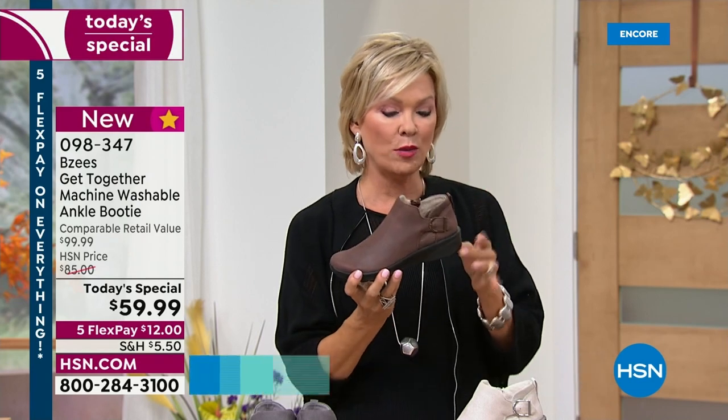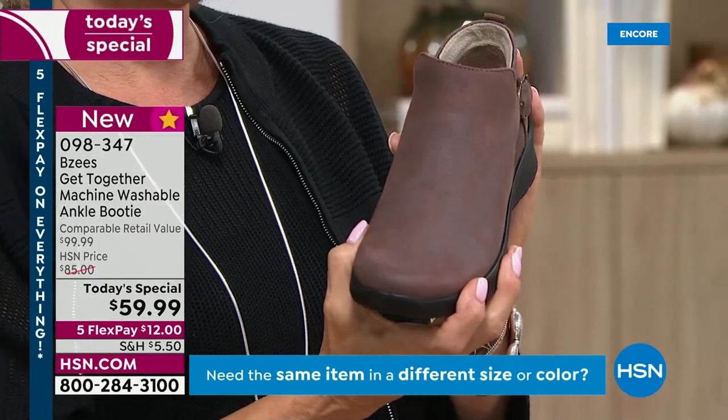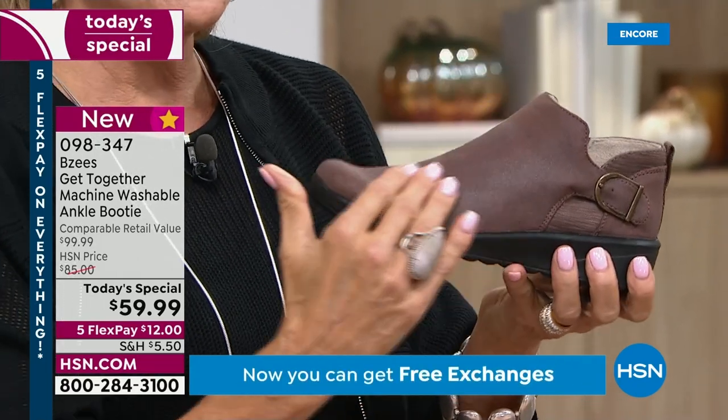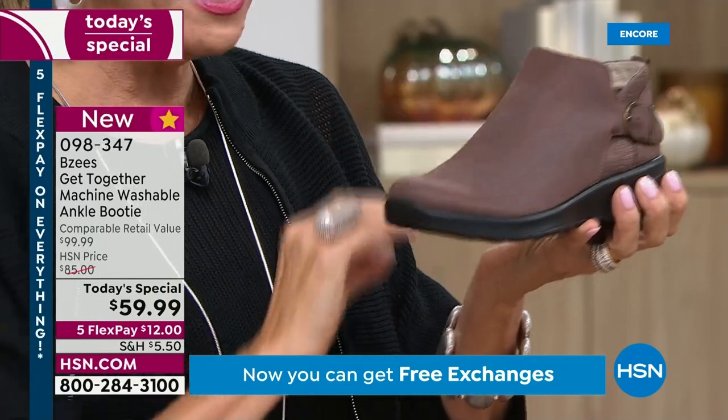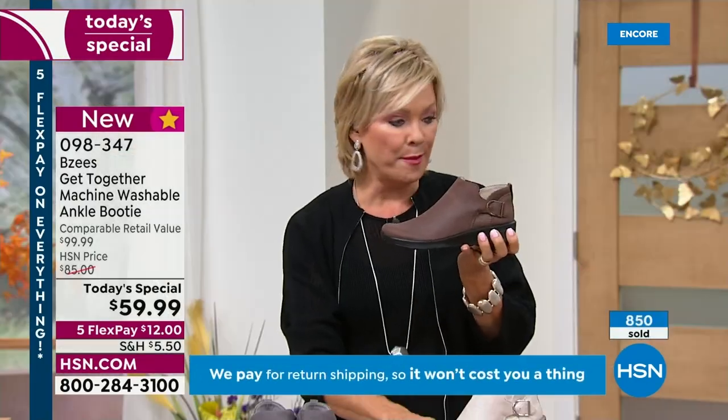But I want to give you an update on what's happening in terms of sizing and popularity. Number one bestseller is the black, followed by the Mustang. This beautiful one is the one that looks like a leather. The suedes are more prominent in the gray and in the beige.